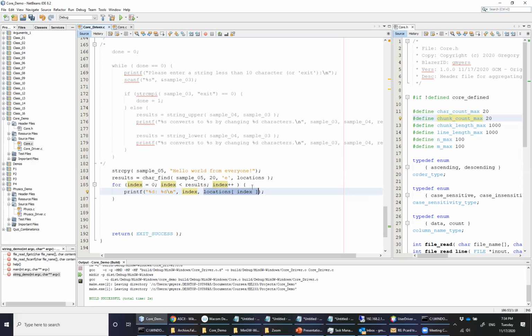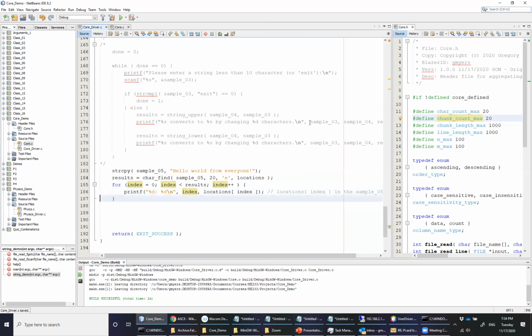Okay, so basically the index is the match increment, or the match index rather, and the locations square brackets index is going to be in the sample 05. In other words, where does it sit?